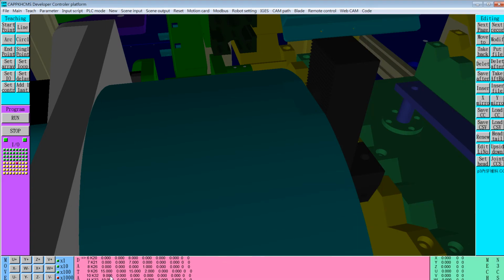So 9 and 10, K32. Not waiting for 9 input. K32 waiting for 10 input. So for this one, this K20 Y8 actuated, the movement is K26 X15 Z15.